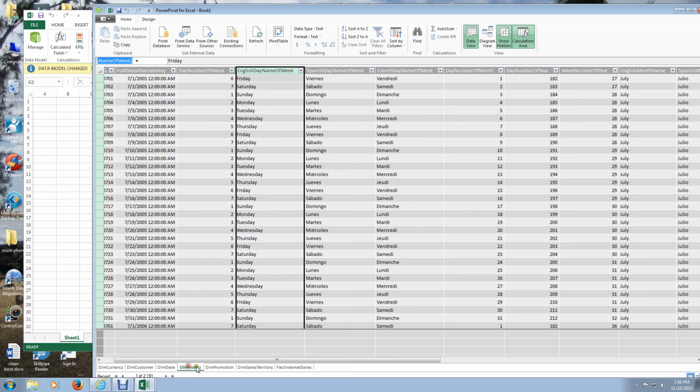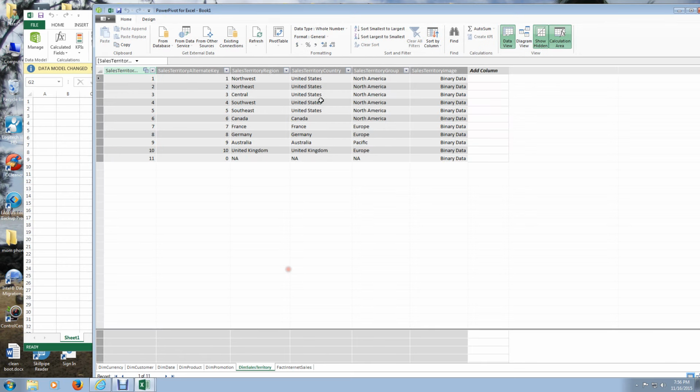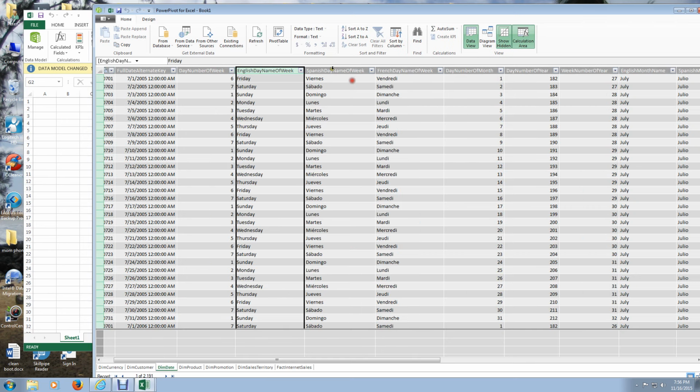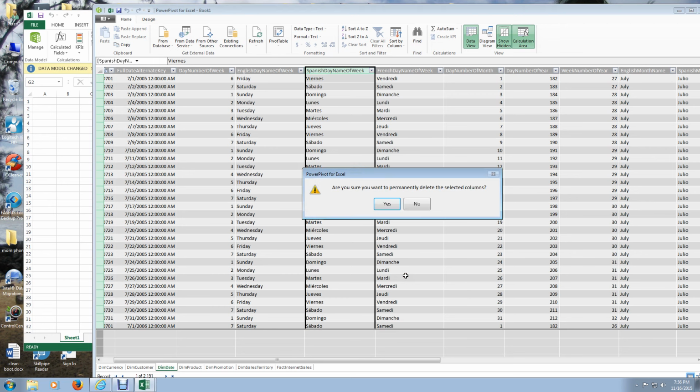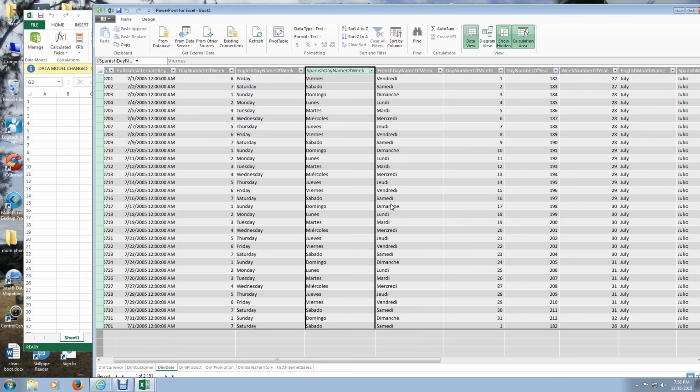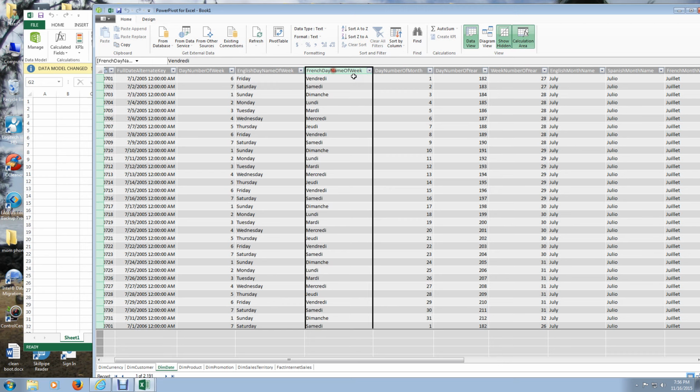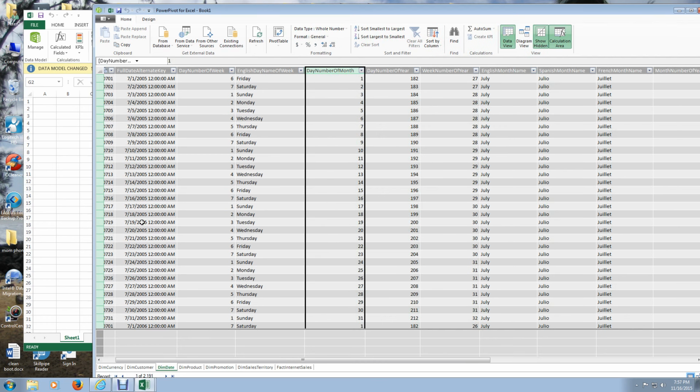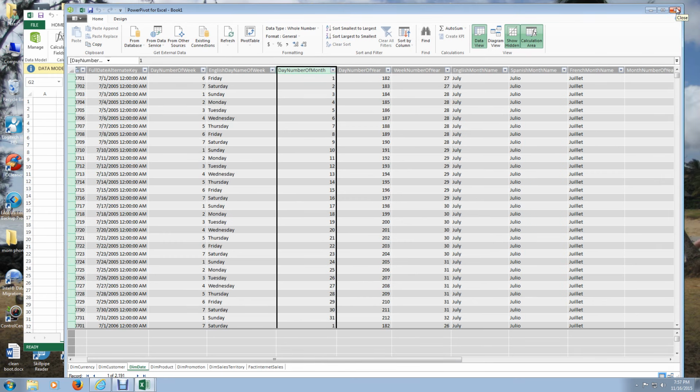One thing that you often will do is you may not care to keep fields that you don't use. The reason is they eat up space and memory, and basically all this stuff is in memory. So if you're keeping columns that you don't ever use, you're just wasting memory and reducing your resources in this tool. In this case, this model is relatively small, so it doesn't matter anyway. So anyway, I'm going to close this down.